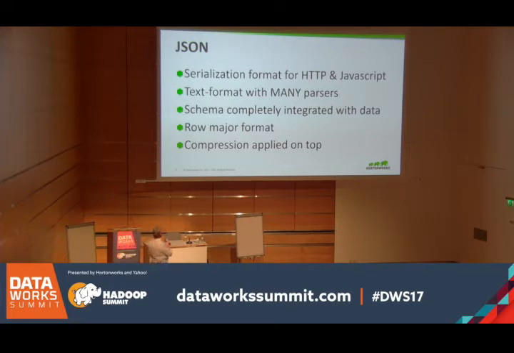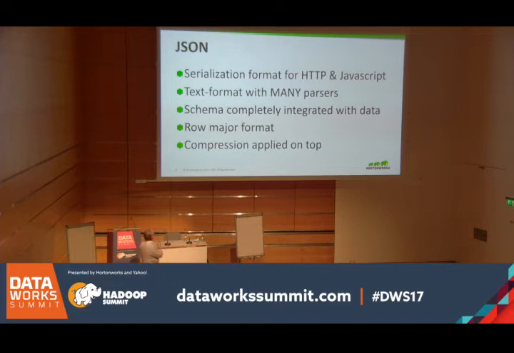There are a lot of advantages to JSON. There's an incredible number of parsers. You can read it in any language, write it in any language. A lot of web UIs and REST UIs produce it, and it's text, so you can read it. And it's very, very common, right? No one will get confused if you give them a JSON document.